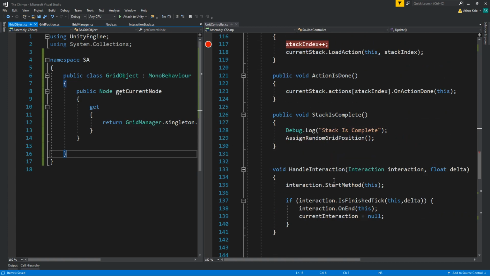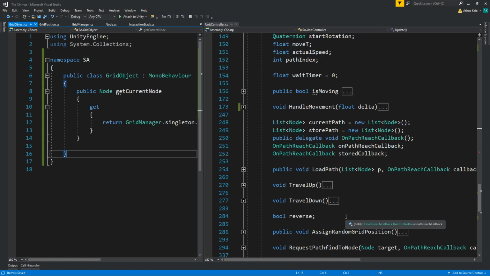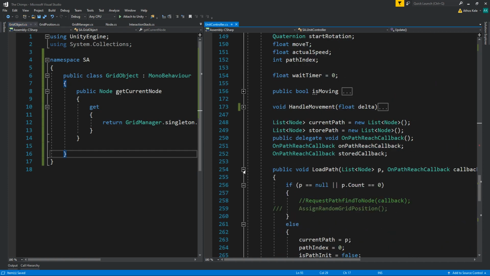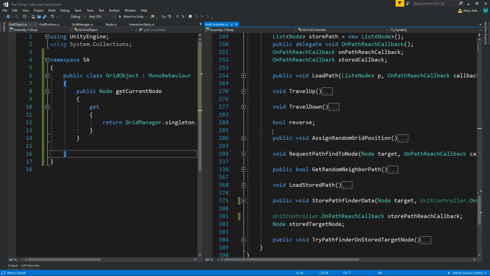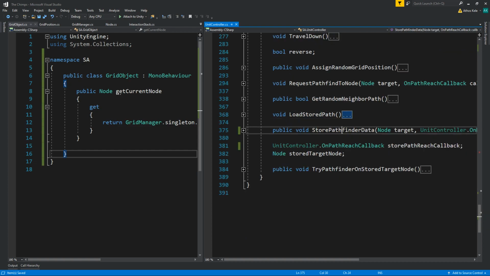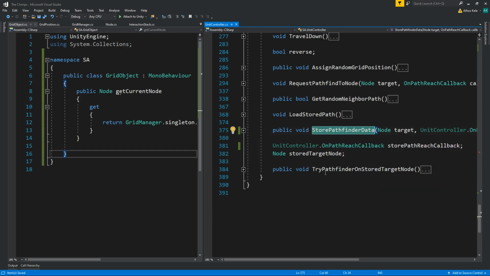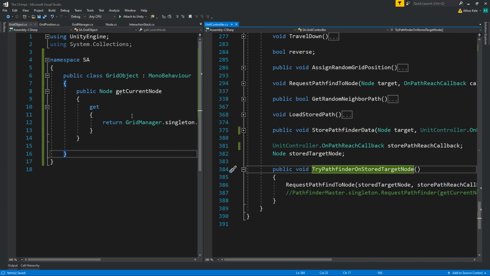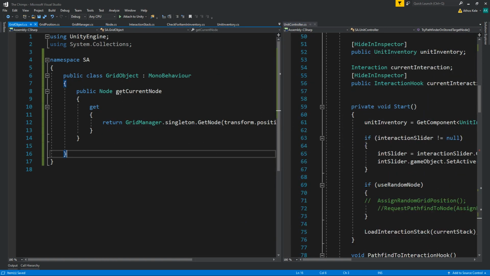Action is done, stack is complete, handle direction. Store pathfinder data. Store target node. Okay, so let's leave this at that.